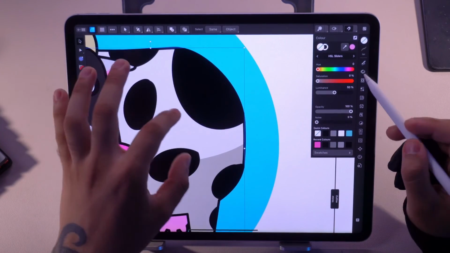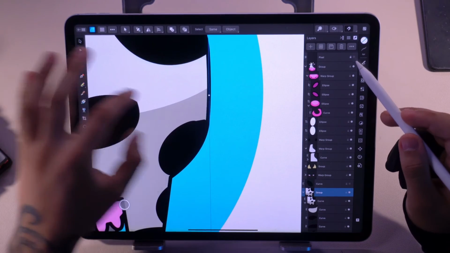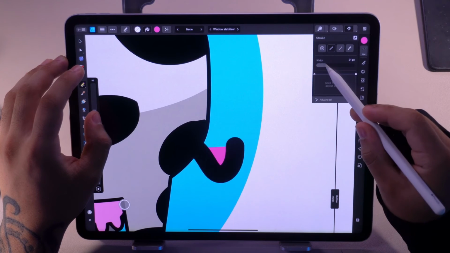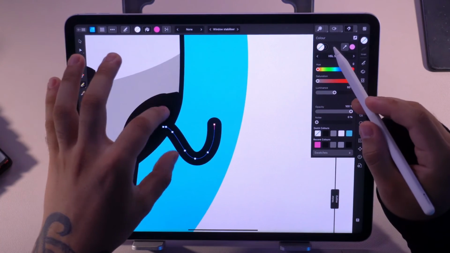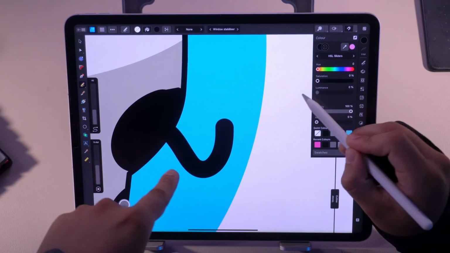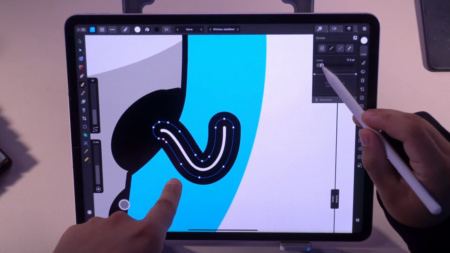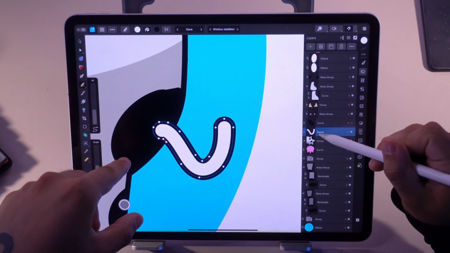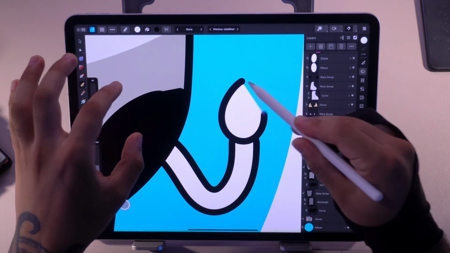And let's add here the tail, because I'm almost forgetting this detail. It's gonna be very simple. Pencil, then we're gonna add a line like that, and I want to make this line in expand stroke. Good. Now make the outline here and make this inside area in white, like this. Yeah, I will bring this below and add this shape here.